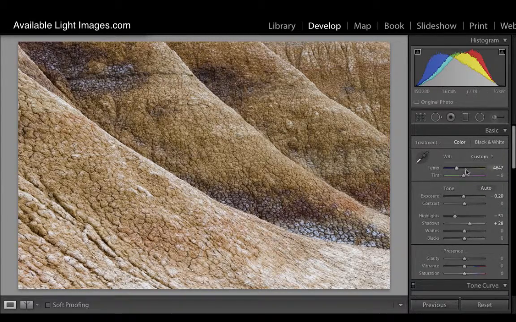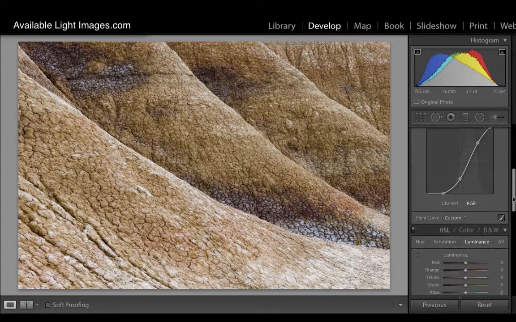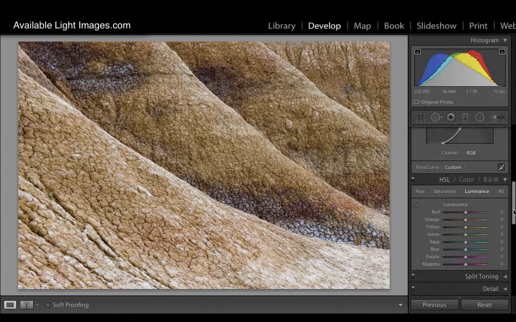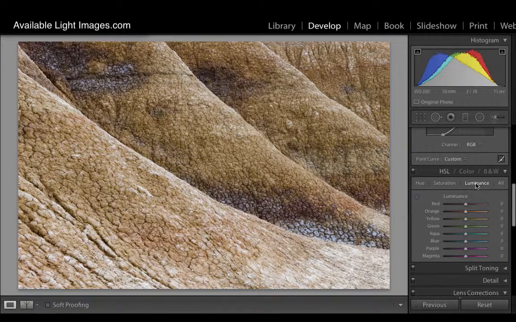Now, a lot of colors are hidden in raw files. You don't see everything that's there because you're exposing to the right and everything just gets turned into a midtone. If we look at the luminance of the HSL slider first, luminance is brightness. So if we click on this little tool here, we can actually alter the color and contrast by brightening or darkening certain tones.